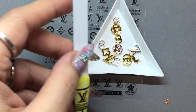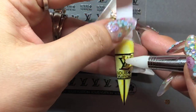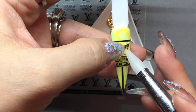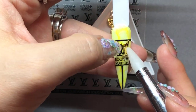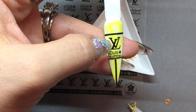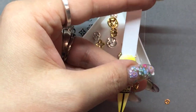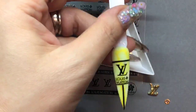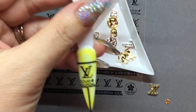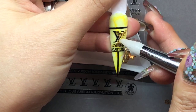Dead charms, okay, top. But look at this. I really like that one. Ooh, you know what? It's really cool. If you're redoing this, I think it's going to be stunning like this. You can do your Louis a little bit off on the sides and put this one in the center. It looks like shadows of your cool designs. I really like that. And it's a perfect size. You can move it a little bit. It looks like a shadow is here. That's cool though.